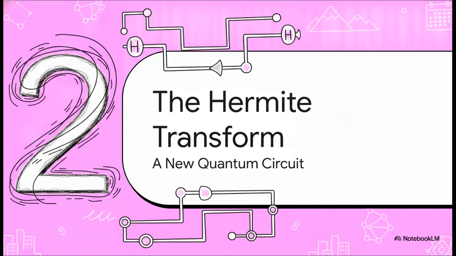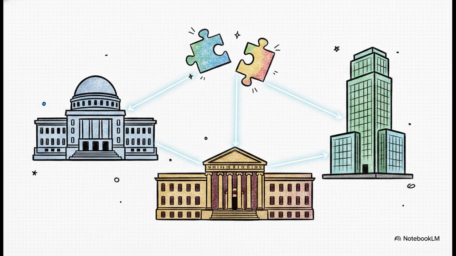Which brings us to Section 2, the Quantum Hermite Transform, a brand new quantum circuit. This is the much-anticipated solution that was just presented at the STOC 2026 Symposium in Salt Lake City. And a breakthrough of this magnitude, well, it doesn't just happen in a vacuum, right? Take a look at the incredible powerhouse collaboration behind this algorithm.